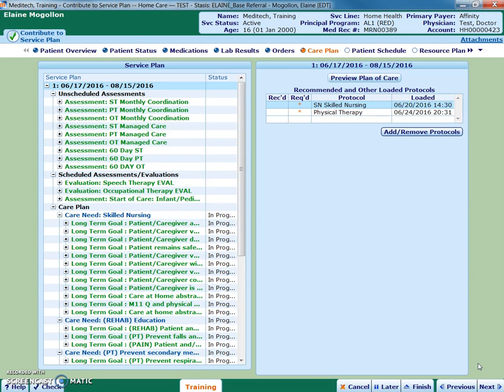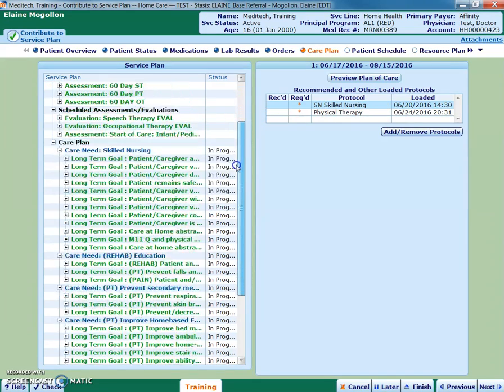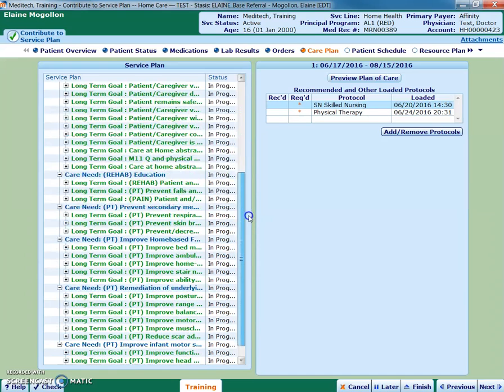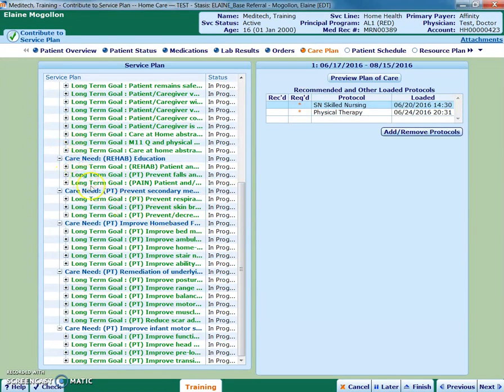When it returns you to this page, your protocol is now listed here and the date that you put it on. And we're going to scroll down until we find your discipline. So now here, you're going to look for the discipline with your goals. They're broken up into care needs. A care need is just a category. If you can't read everything that's here, if you just click on the 3 dots, it opens up a pop-up that lets you read it.